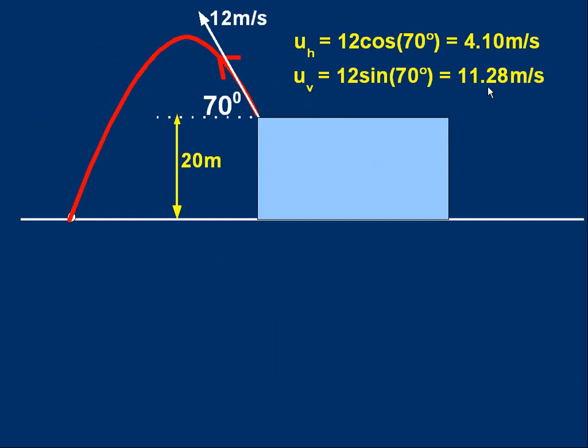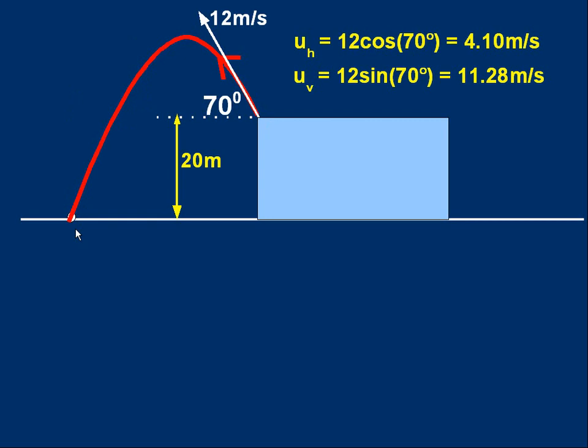We want to know the range. So the first step is to get the hang time, how long the thing is in the air. Now, this is a bit awkward. There are a couple of ways to do it, but it doesn't return to the same height it started from. It's actually gone up and then down, and then a further 20 meters in a vertically downwards direction. Let's see if we can work out the hang time. And I'll show you two methods.